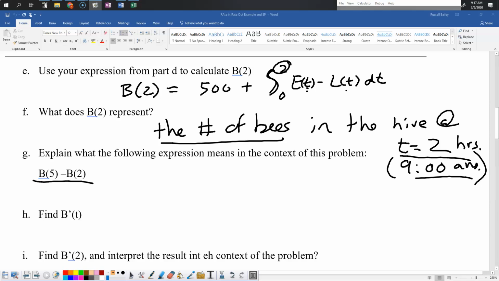It's kind of a difficult thing to answer, but let's think about it this way. Back to the restaurant example. How many people are in my restaurant at noon? How many people are in here at 9? If you subtract that, what does that tell you? The number of people left, how many they were over. Okay, so it tells you how much the population in your restaurant changed over that time interval, right?